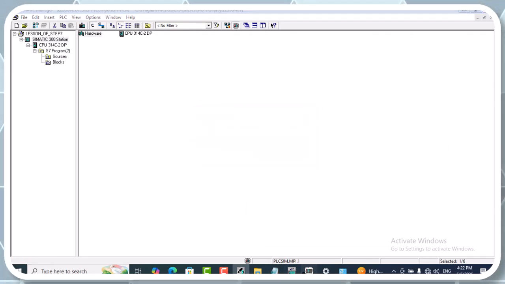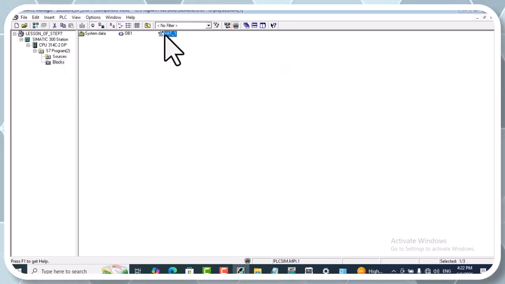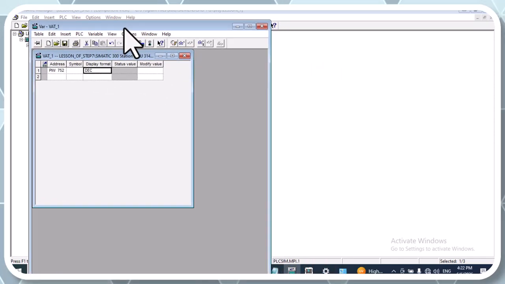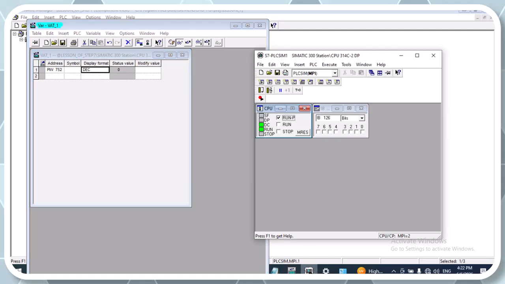Yes, let's look. Okay, now let's open our variable table and look if we can manage and change the value of our analog module PIW.